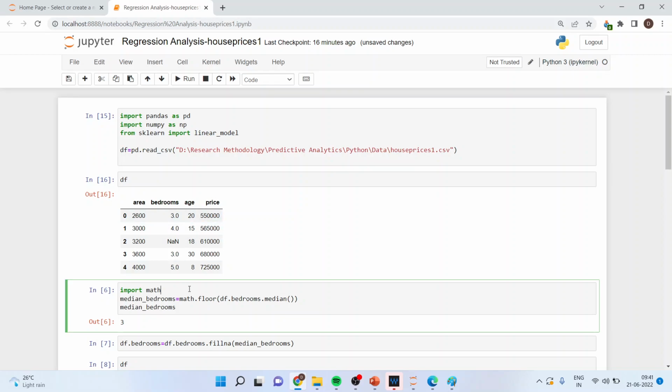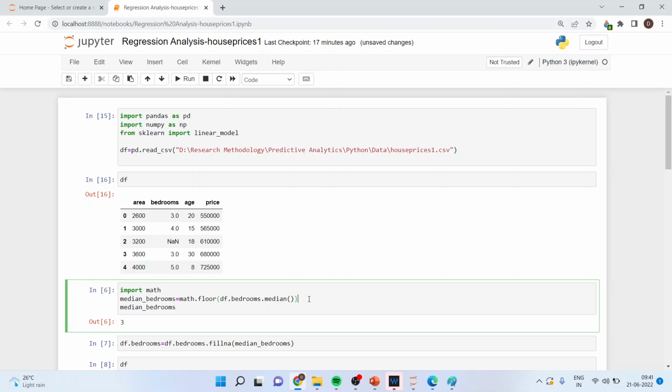First of all, I will import math. It is necessary because you can see there is a missing value here and I want to replace it. So I'll calculate the median of bedrooms: median_bedrooms is equal to math.floor(df.bedrooms.median()).